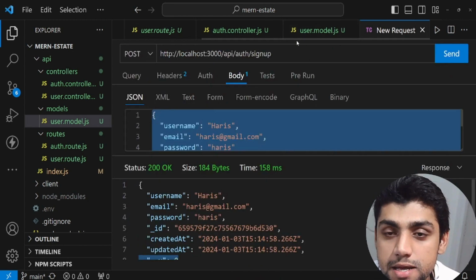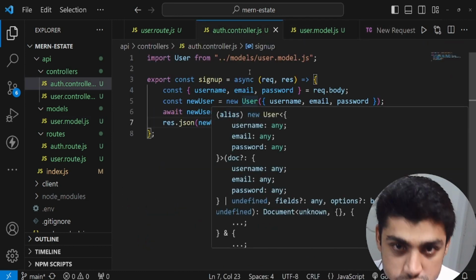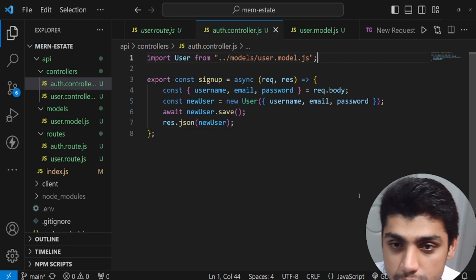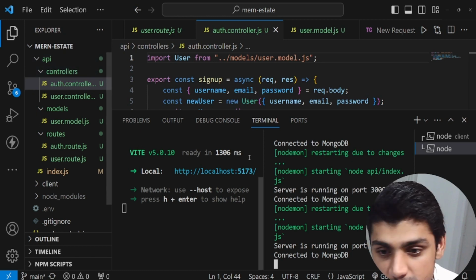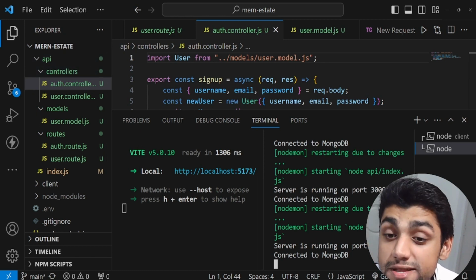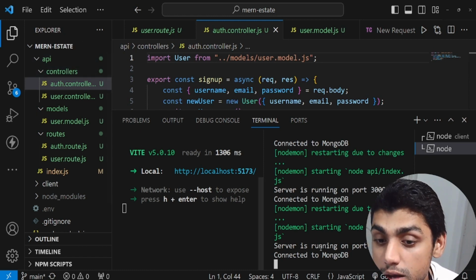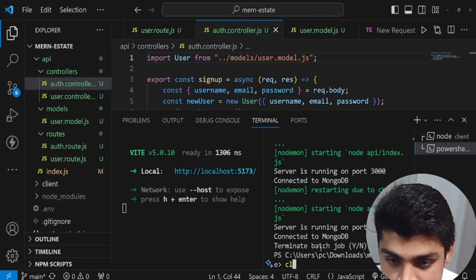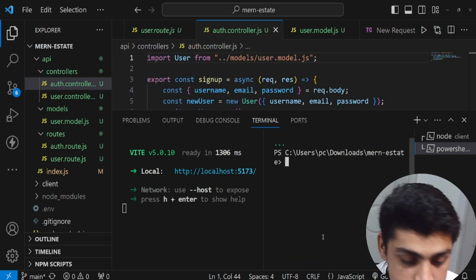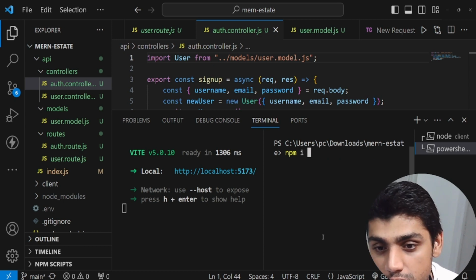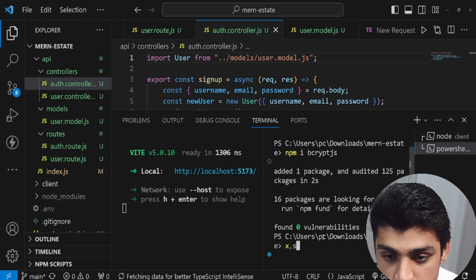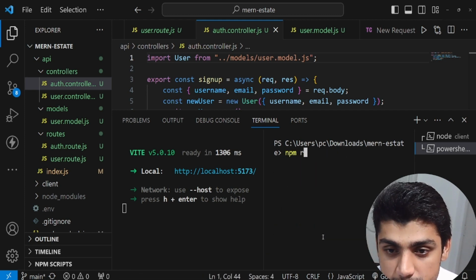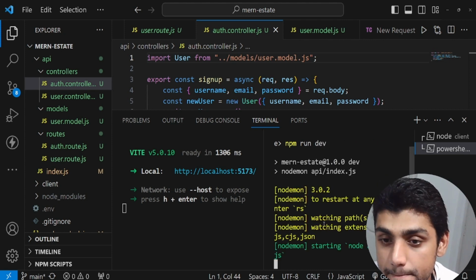The way we could do this is we could go to the auth.controller.js, and let's just try to open up this. And what we're going to do is we're going to make sure we're in that server. Remember that server is actually in the root folder. It's not inside the /api. So just turn that off. All right, and in here you could use some package which is npm i. It's called bcryptjs, and if you use this, it's just going to install it. And once it's installed, you could use again the same thing, which is npm run dev, and this is going to run your backend again.